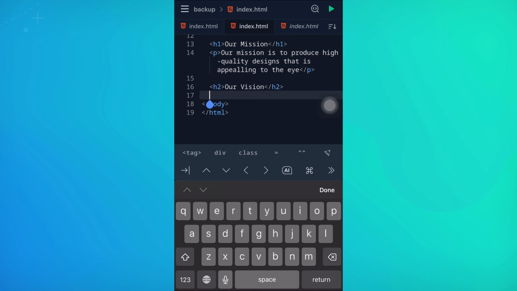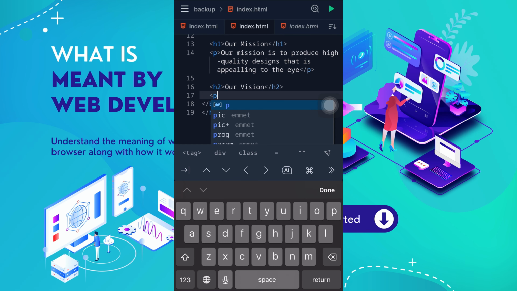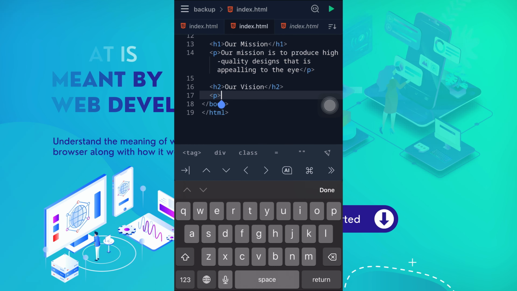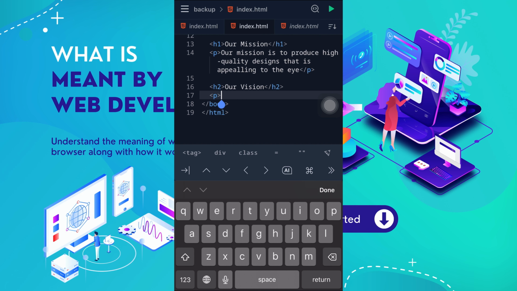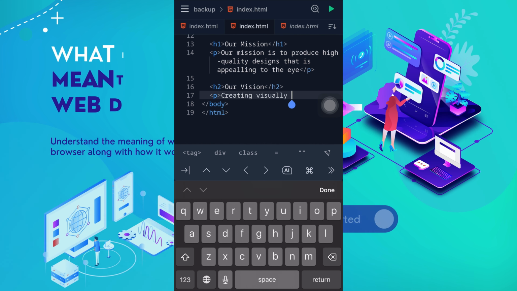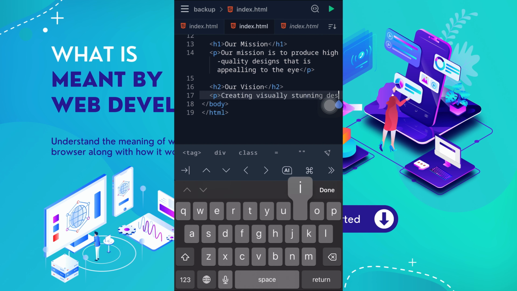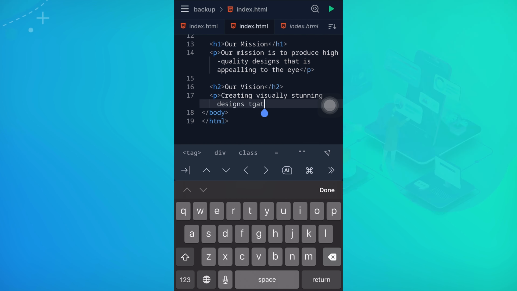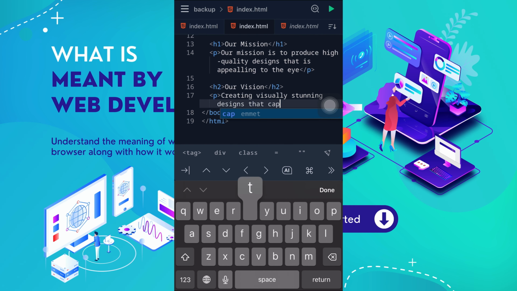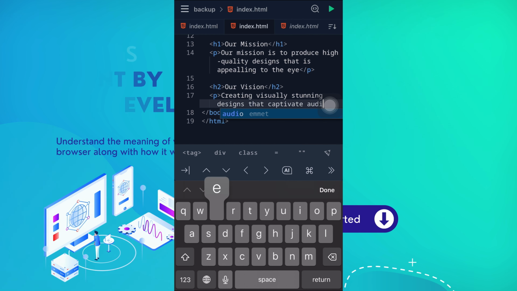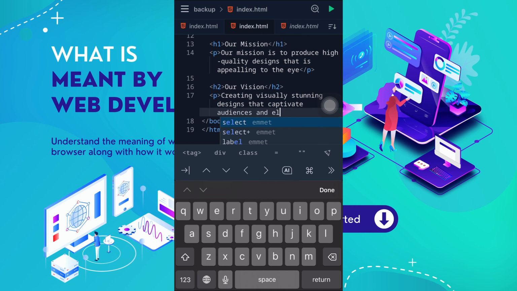After defining an h2 element, I'll also create a paragraph element with my p tag. Inside the tag, I'll write creating visual stunning designs that captivates audience and is appealing to the eye. After then, I'll close my p tag.